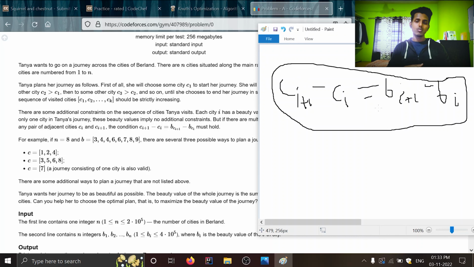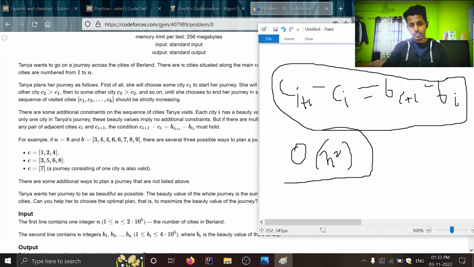So one solution is to go through individual cities and compare the beauty values according to the city numbers. Like if I choose city 1, I'll iterate over the other cities and check their beauty value differences and city number differences with respect to city 1. Once we're done, we'll move to the second city and continue from that. So basically it will take big O of n square, an O(n squared) algorithm.